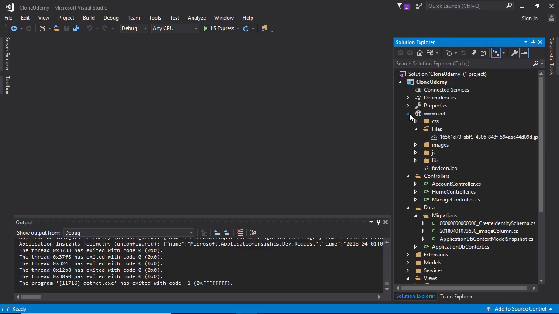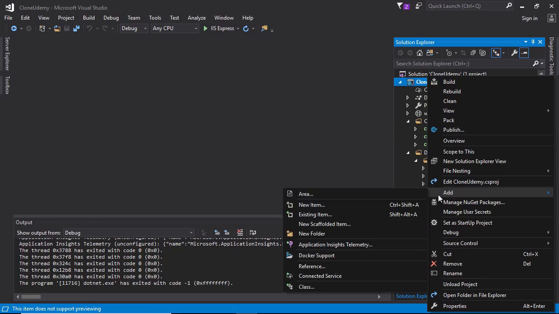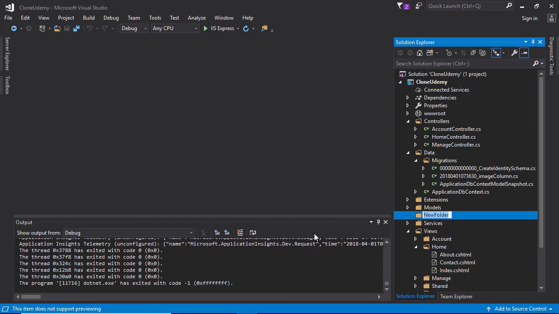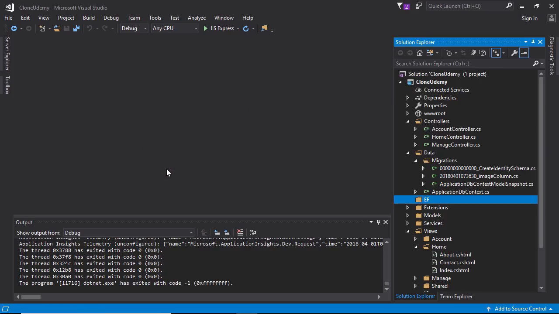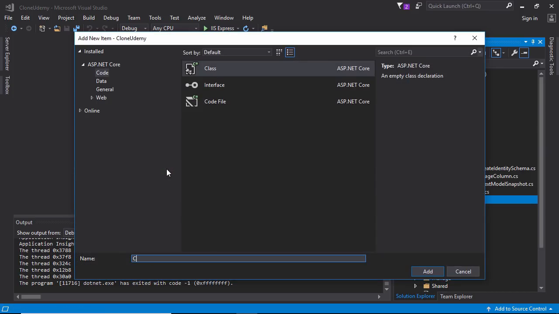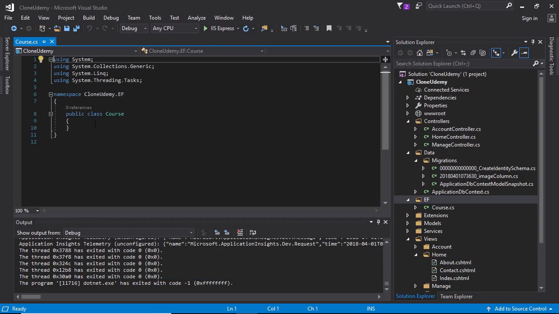Let's go to the project, right click, add new folder, EF is the name of the folder, right click, add a class, and specify the name Course. This is the course class to generate the course table in the database.